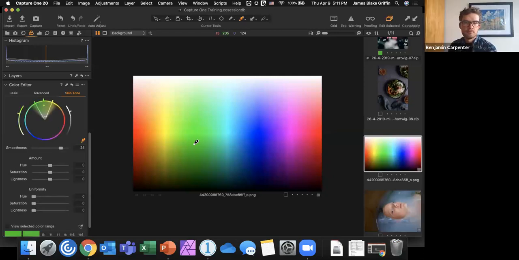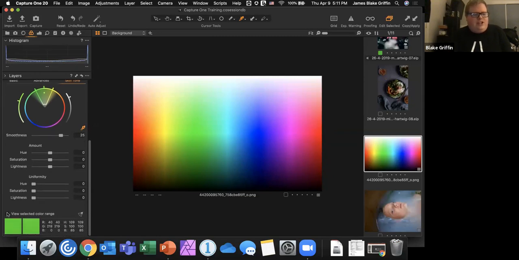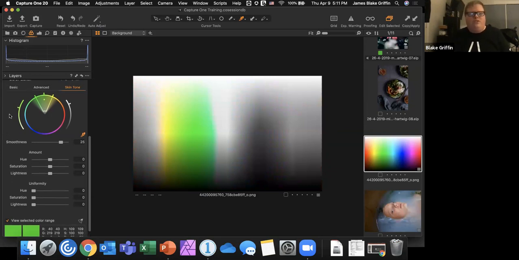Okay, perfect. So I'm going to go ahead and I've taken my eyedropper and I'm selecting this shade of green right here. What I'm going to do is tick this box here that says View Selected Color Range. That's going to make it a little bit easier for us just to view what we're looking at. Now, once I've selected that shade of green, you will see that some of the colors that make up around that are some yellows, getting into some teals or some indigos on this side over here. What we can actually do is, through this tool, make some selections to narrow down what we're looking at.